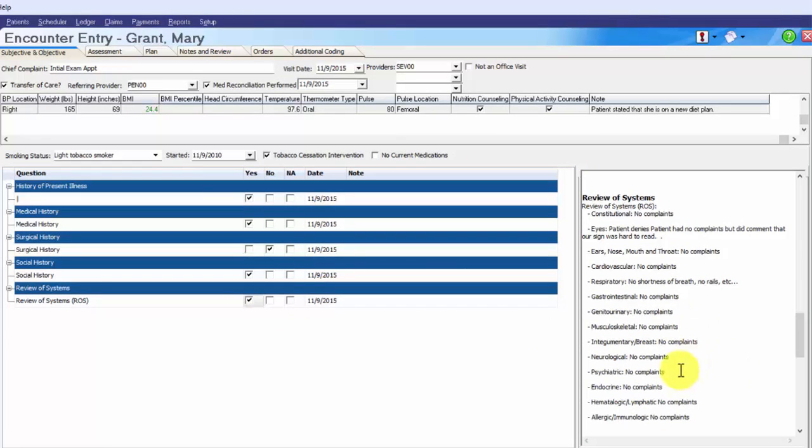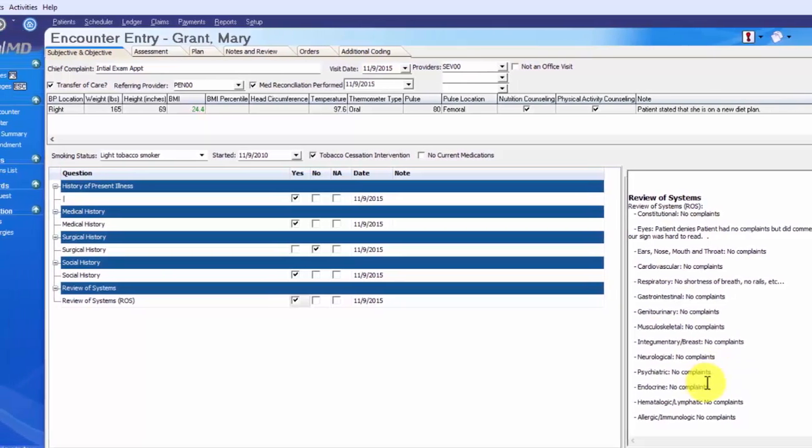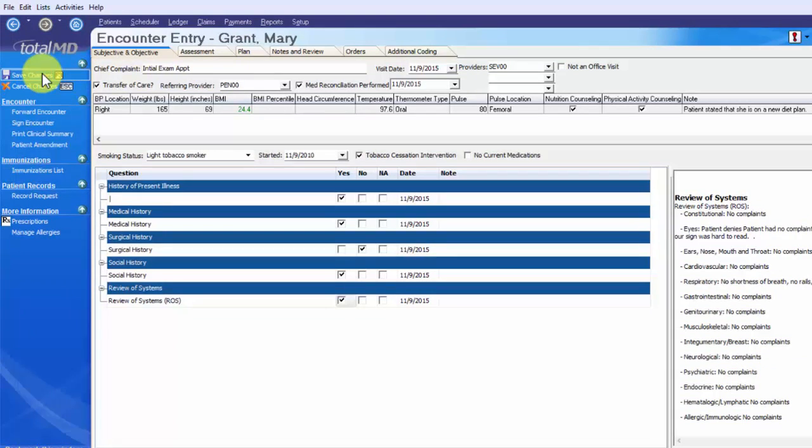So now that we've got the review of systems filled out, which could be done by your medical assistant or PA, we could stop here and save our changes and have the next staff member for the office come in and pick up the encounter form and continue editing it, or we can move on to the assessment section for the patient. I do want to point out that this is a great place to go into DrFirst and look at the E-prescribing section and indicate if the patient has any allergies or medications that they're currently taking. This is going to help us pass our meds reconciliation section.